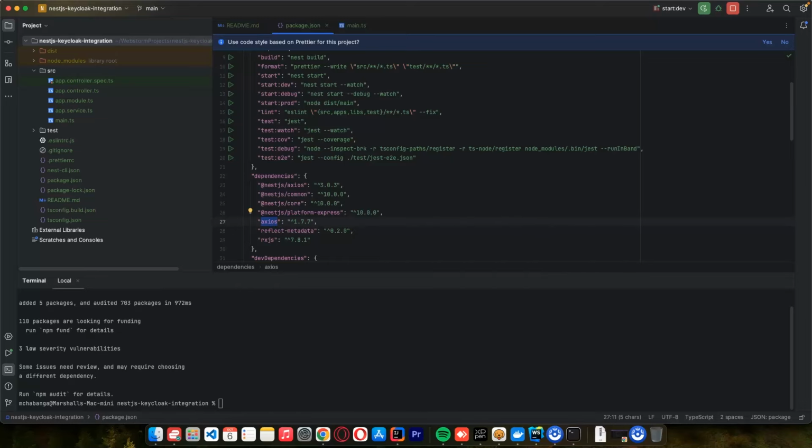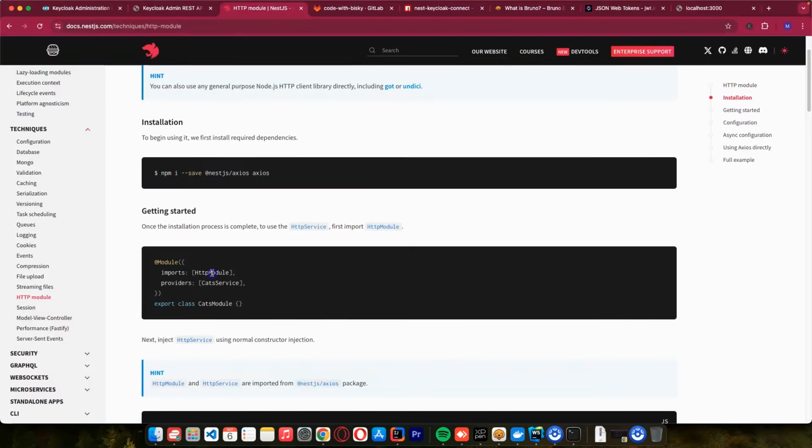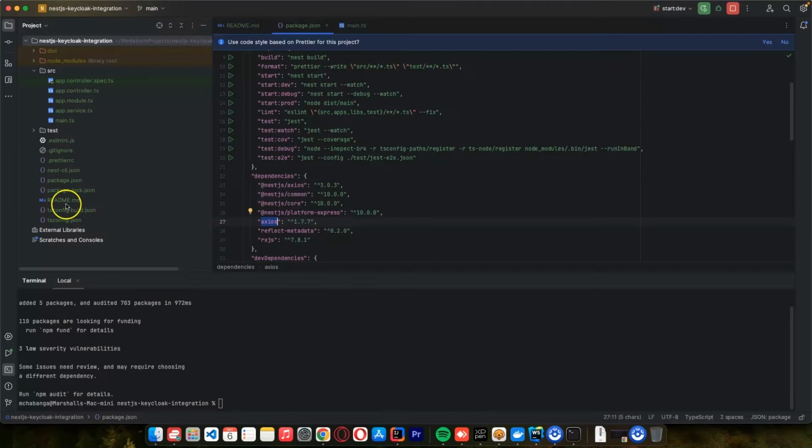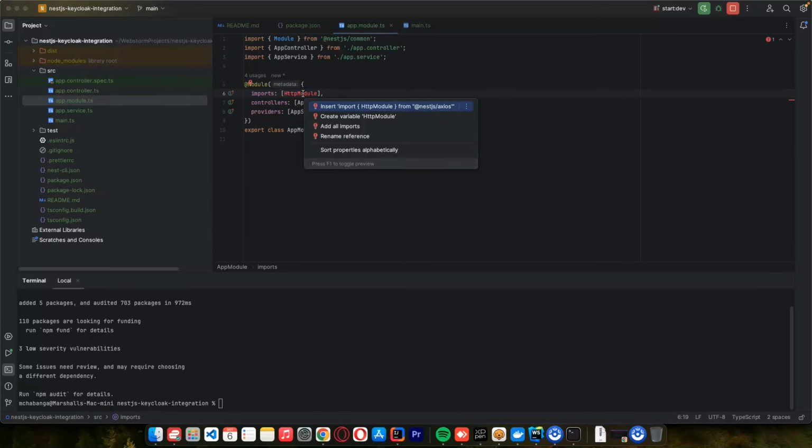For Axios to be used, we need to configure it in our module. If I go to app module, and if I paste this, we need to import this one.